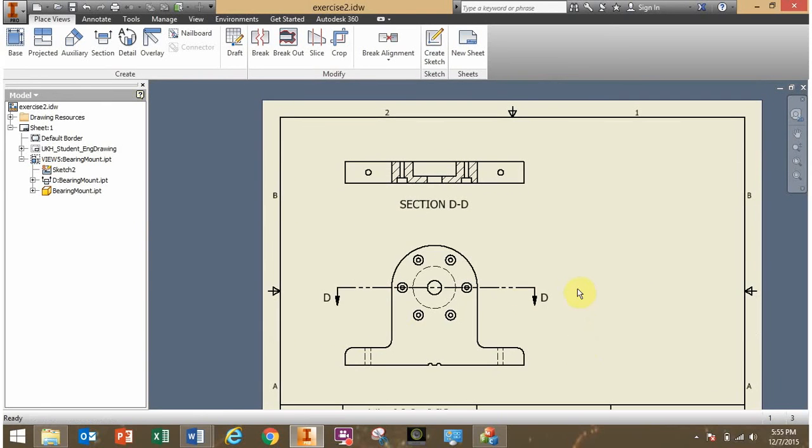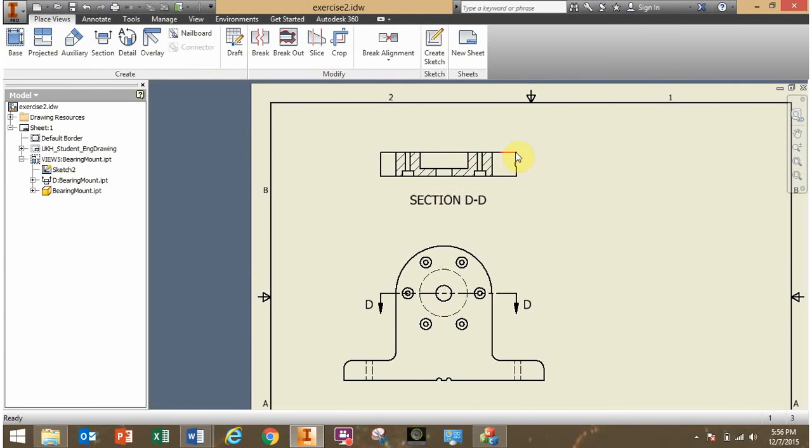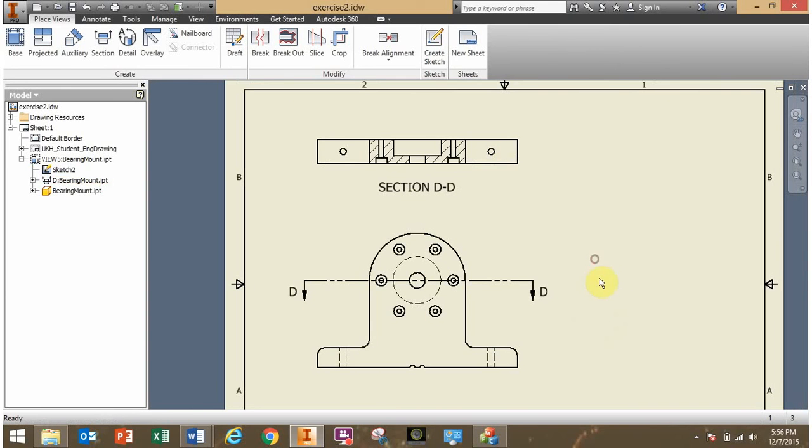Now, I talked about having this section come out wide enough so you see the end of these feet here. If I click and drag in, what if my section view only came to this much, or let's say this much? The view is only as wide as this section line is. So notice you only see this much of the part. But we actually want to see all of the part, so I'm going to drag the ends out here. Alright, so that's how you create the section view.